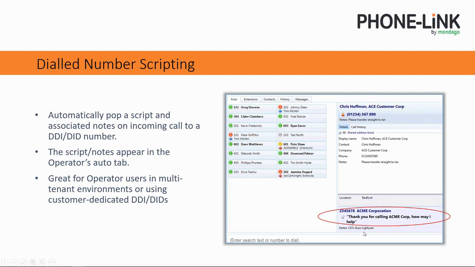So if you have an end customer that's running a multi-tenant environment, each of the tenants can specify here how they want the switchboard operator to greet their particular callers.